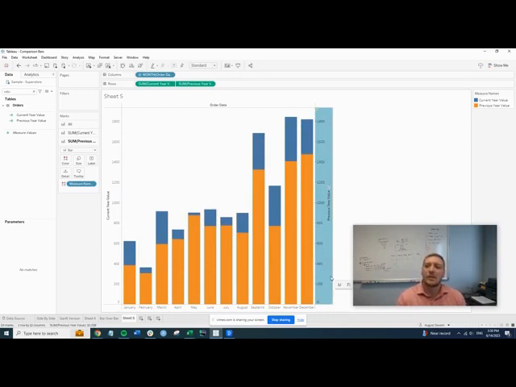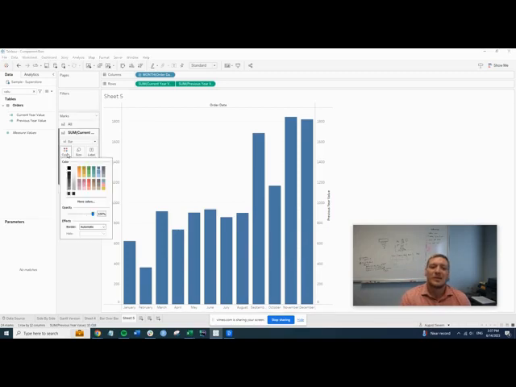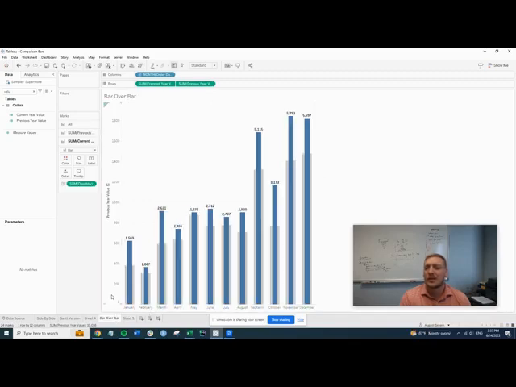So now we have what looks like a stacked bar chart. The key here is going to be removing measure names from the color. Do that. And what that's going to do is instead of being stacked on top of each other, it's just going to move the bars behind each other. So what we can do is set our current year chart to blue and set our previous year chart to orange. Now, the other piece is in order to create this kind of overlay effect, you'll want to make the current year thinner and you'll want to make it in front of the previous year.